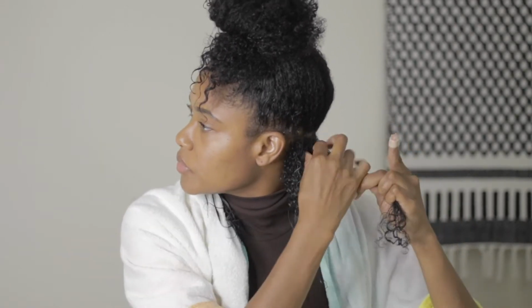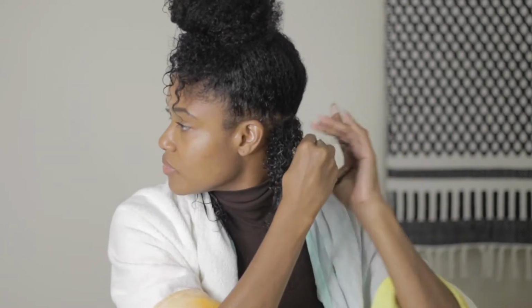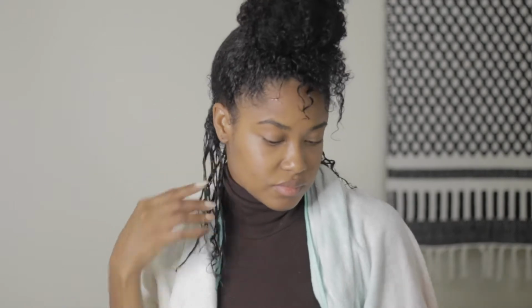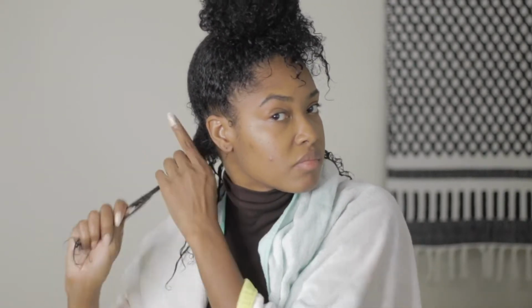So I'm just doing the same thing with the other side, pulling it apart, kind of defining the curls with my fingers. And ignore this band-aid on my hand, y'all, because I've been doing my own gel manicures lately, and the way I take it off, I think it's really thinning out my nails. So I had to put a band-aid to prevent my nails from bending while I was doing my hair.